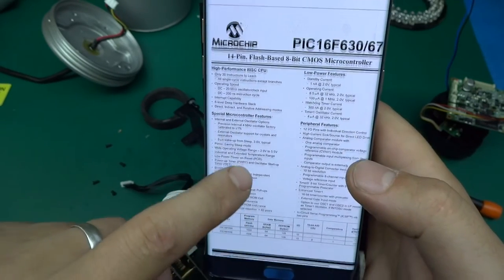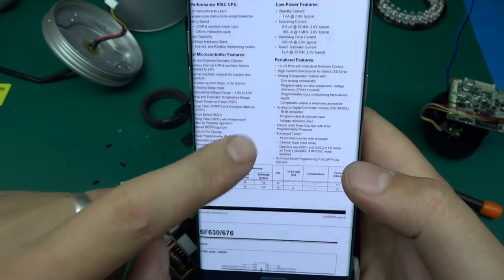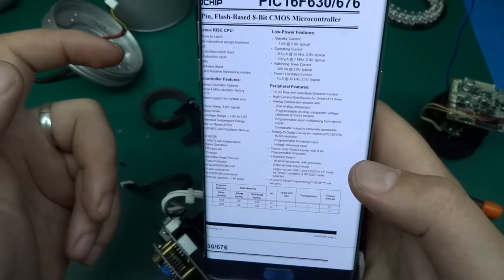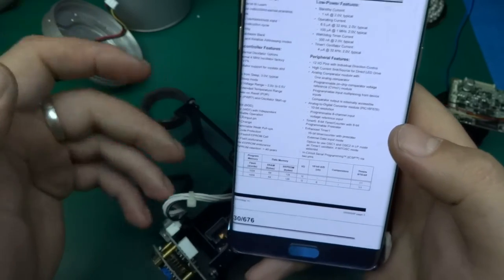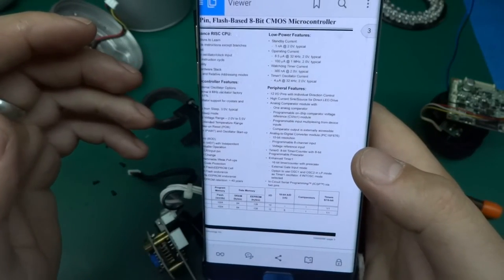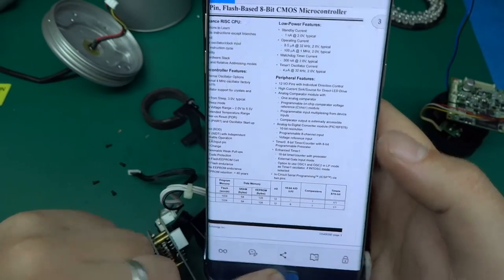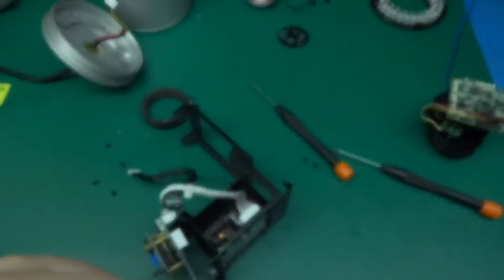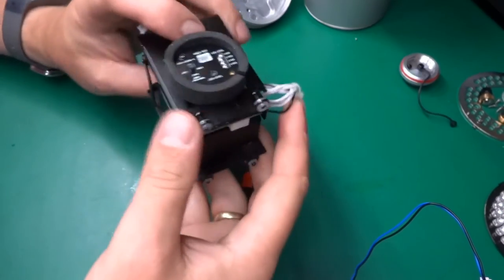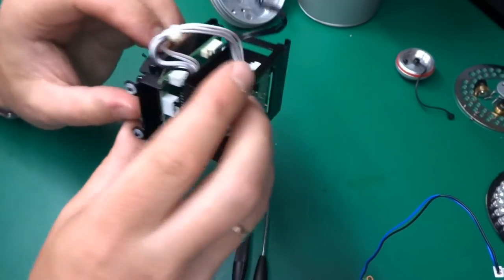20 megahertz, 35 instructions. Wow. Not much else over here, nothing specific that would indicate that this would be ideal for this sort of application. So it's a generic, general purpose PIC microcontroller. Okay, so I've put this module back together as it was before, I forget where everything goes.